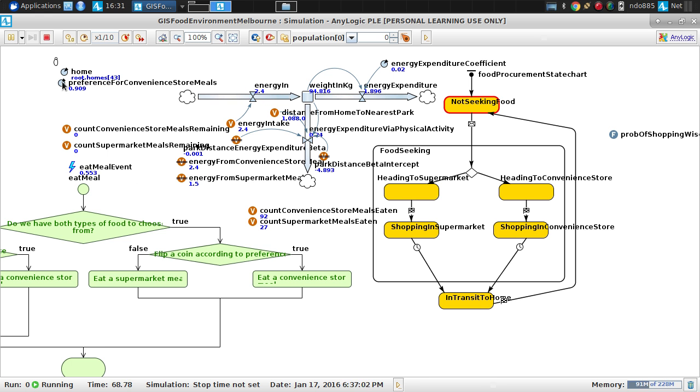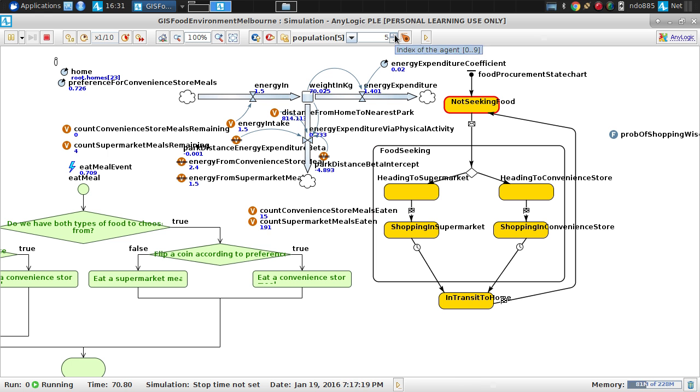This individual is encumbered by a high preference for convenience store food. This is an individual who is partaking very strongly of convenience stores, and for most of their meals they are going to the convenience store.